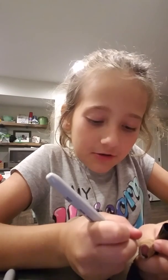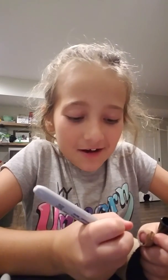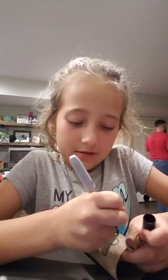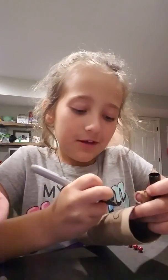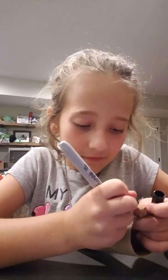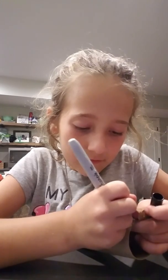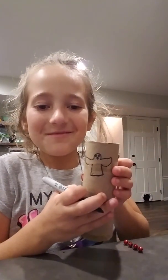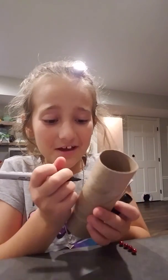So I'm gonna draw a little ghost. Now, I'm not great at drawing. I mean, I'm actually pretty bad at drawing ghosts. And if you're thinking right now, why on earth would she be bad at drawing ghosts? You're kind of wrong. I guess I'm kind of good at it, but I'm not that excellent. Like my arms always get all crooked. That looks silly. Mommy did it silly. There's my ghost. He looks really bad, as I assumed. He is talking to some friends.